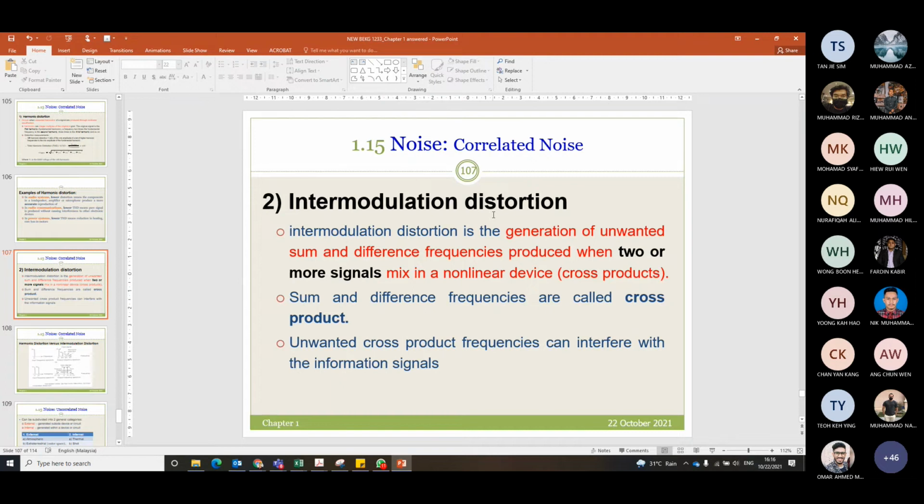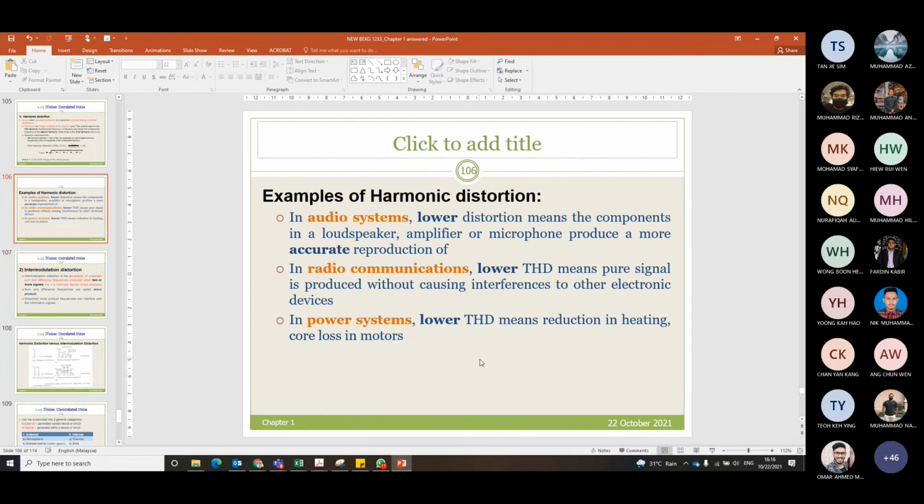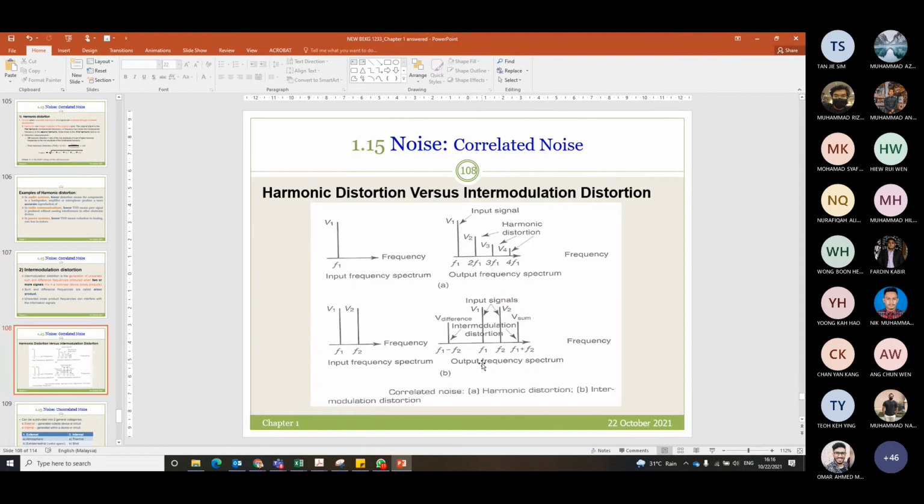Then it produces the intermodulation distortion based on the sum and difference. For example, like superposition, this plus this, you can get the V sum, but V2 minus V1, you can get a V difference. This is called intermodulation.